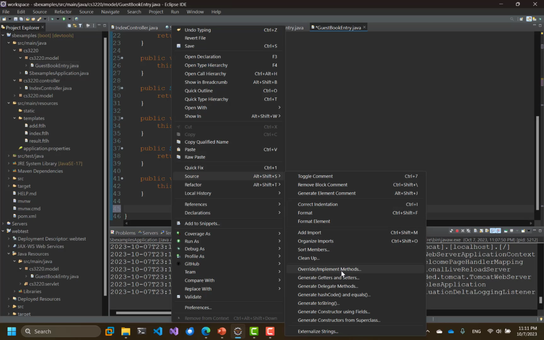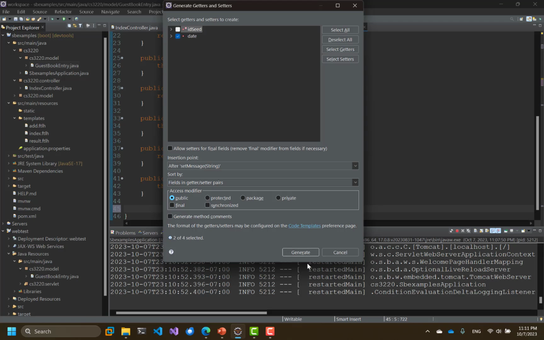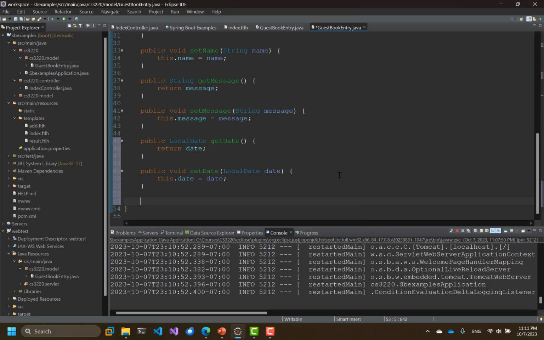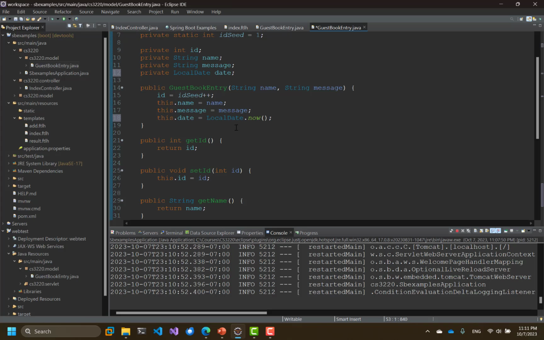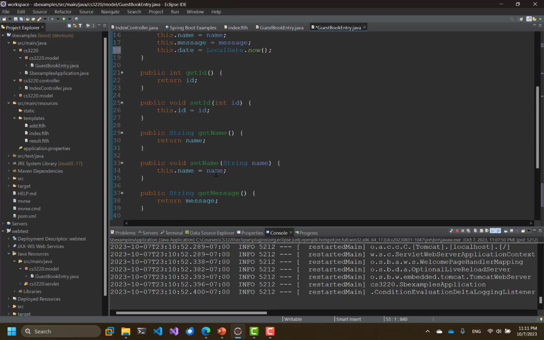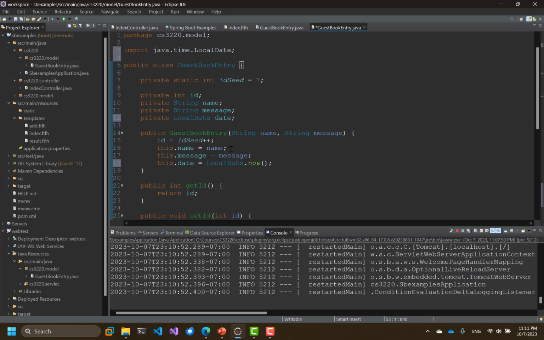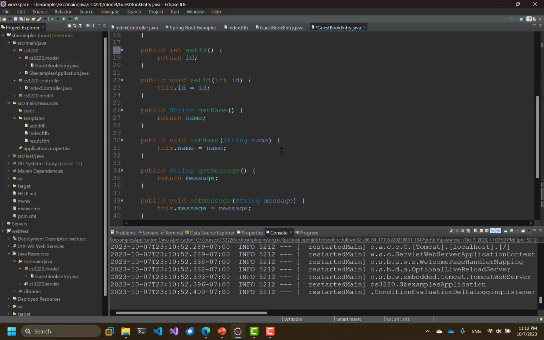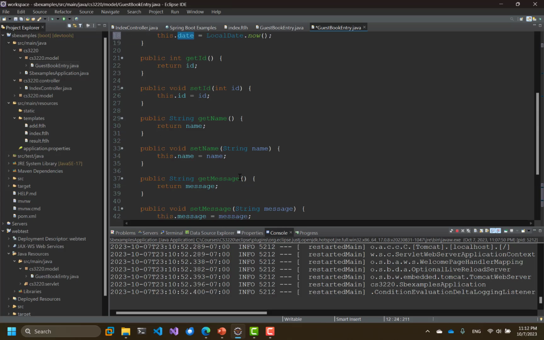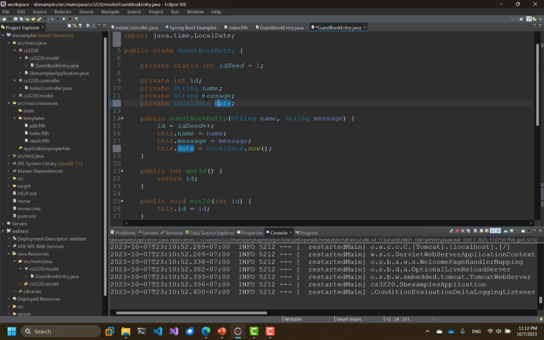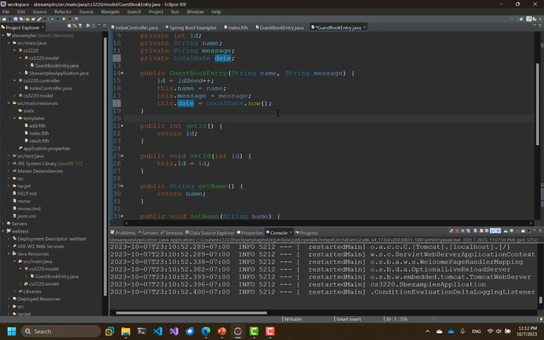So let's generate the getters and setters for date. Okay, so far so good. And notice that right now we have four fields: ID, name, message, and date, and we have all these getters and setters, and they basically define properties that have the same names: ID, name, message, and date.